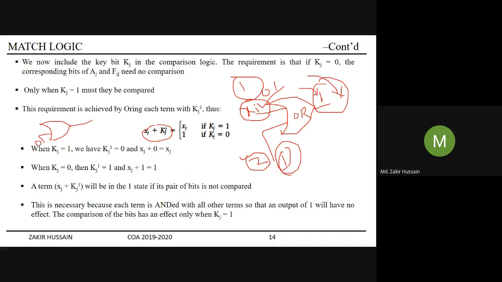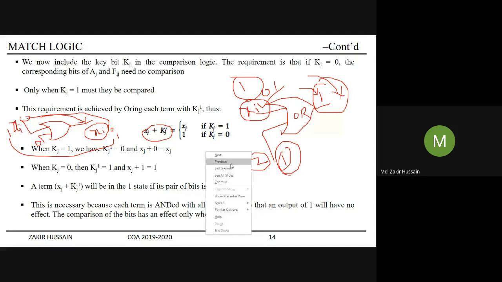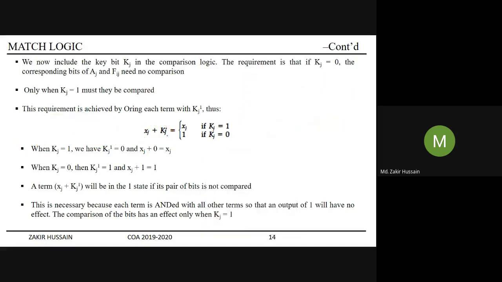You are tying to 0. Now whatever XI comes, that XI I can write happily here, because if XI happens to be 0, what is output? 0. If XI happens to be 1, what is output? 1. So if the second input is 0, then only we will know that XI is maybe 0, maybe 1. For that reason, this expression is like that. Which expression? This expression that we see here.